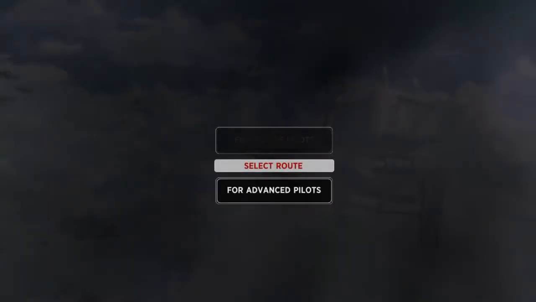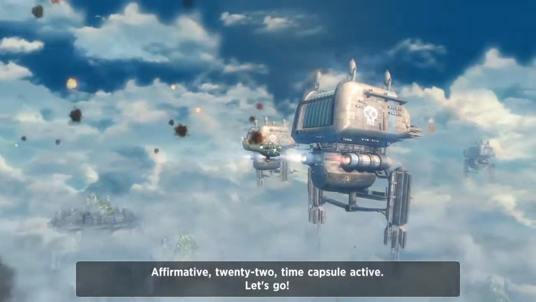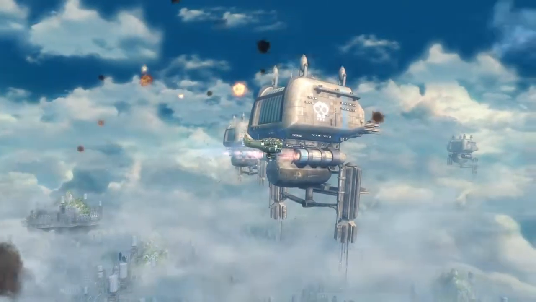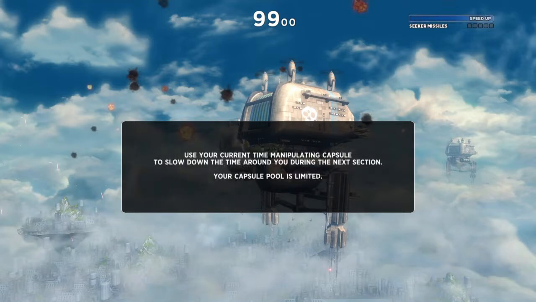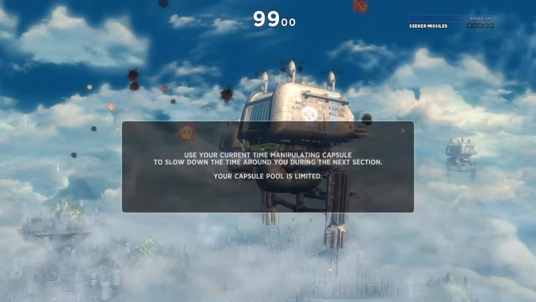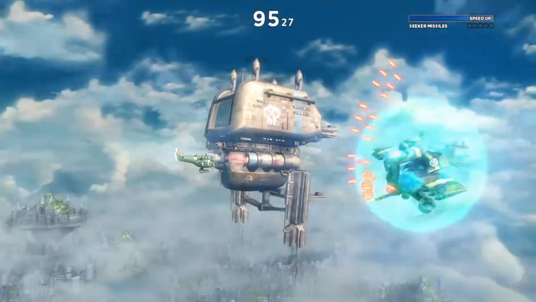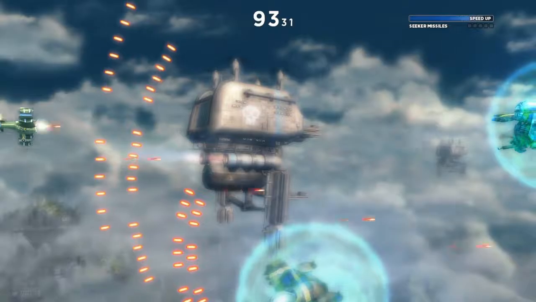And we'll go with a novice route for novice pilots, because I'm not very good at side-scrolling shoot 'em ups. Let's go. So let's give it a go. Right. So this time capsule looks to slow things down, allows you to maneuver through any bullet hell situations that you get into. I'm using it now.